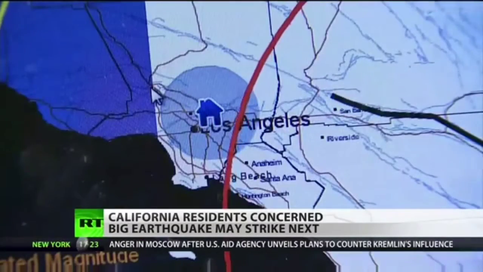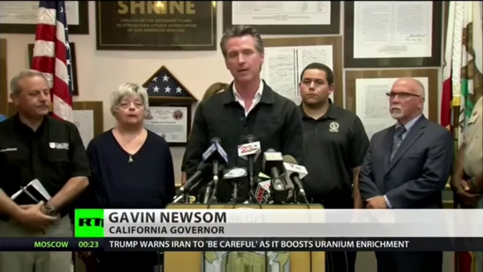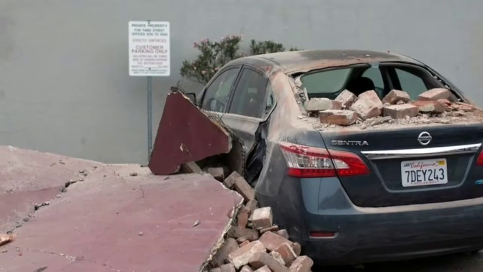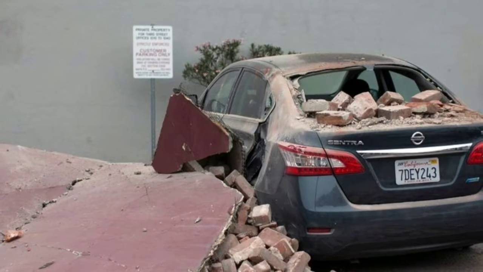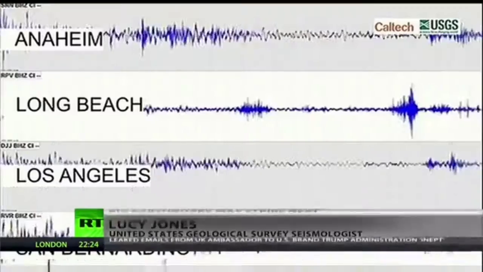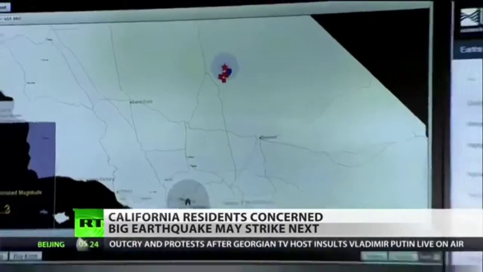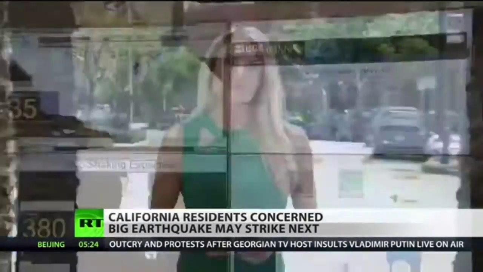Newsom also requested a presidential emergency declaration, which would unlock federal funds for the support of communities affected. Updating reporters later on Saturday, Newsom said the quakes were a wake-up call for the state and other parts of the United States. Experts warned that Southern California could expect more significant shaking in the near future. There is about a 1 in 10 chance that another 7.0 quake could hit within the next week, and the chance of a 5.0 magnitude quake is approaching certain.